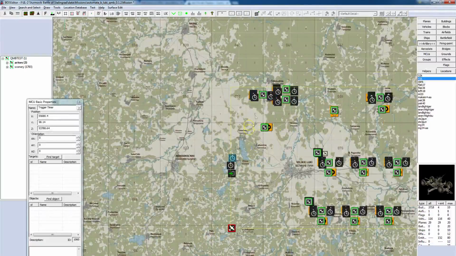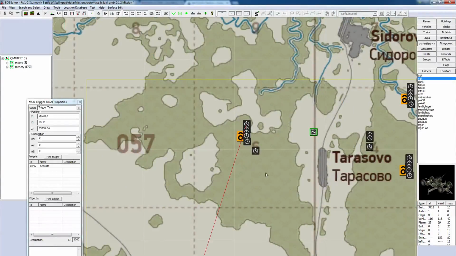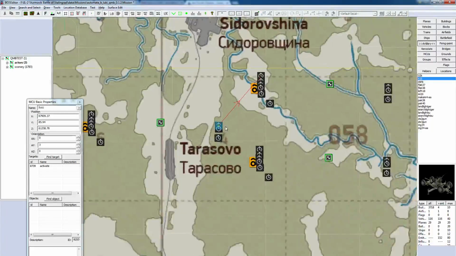So now we're going to actually start starting things. After I've initted everything, I hit just activate on this first tank. It's in play. 20 seconds into the mission, it'll be in play.